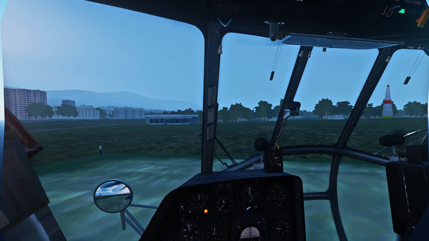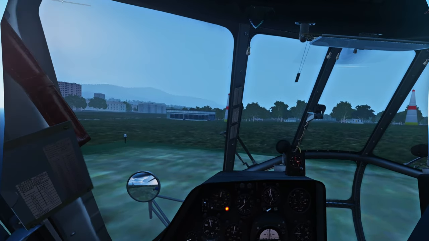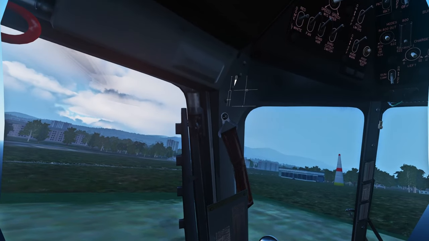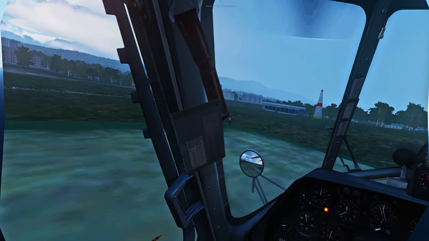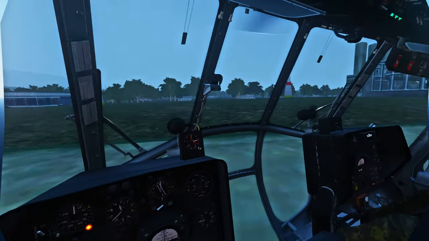Set down, right wheel, left wheel, nose wheel. We're down, brake, set trim for takeoff so that we're roughly stable here. All right, we're down.